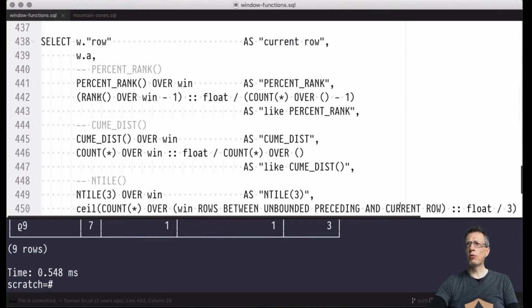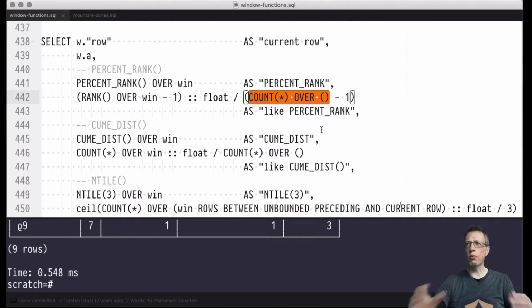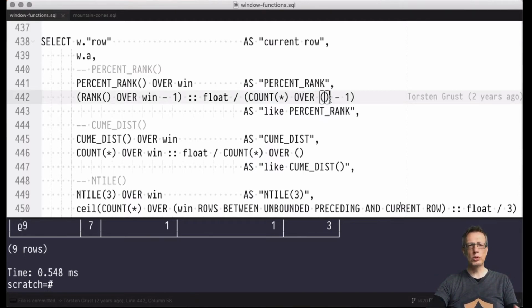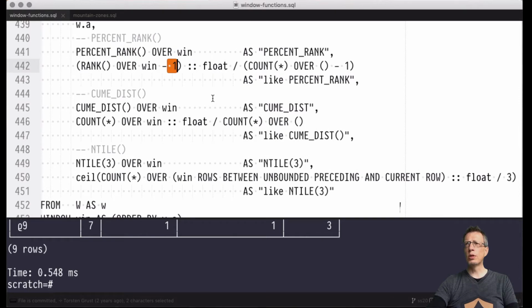So in this expression of percent rank, we are indeed looking at the rank of all the rows that we've seen so far and put that into relationship with all the rows that are indeed available in the table. Count star over empty parentheses would count all the rows. In fact, we are only looking at the rows before the current row. This is the semantic of percent rank. That's why we are subtracting 1 here in this particular case, but this ratio is just the percent rank. Similar observations could be made for the cumulative distribution: what we have seen so far in relationship to what is available at all in the entire table.